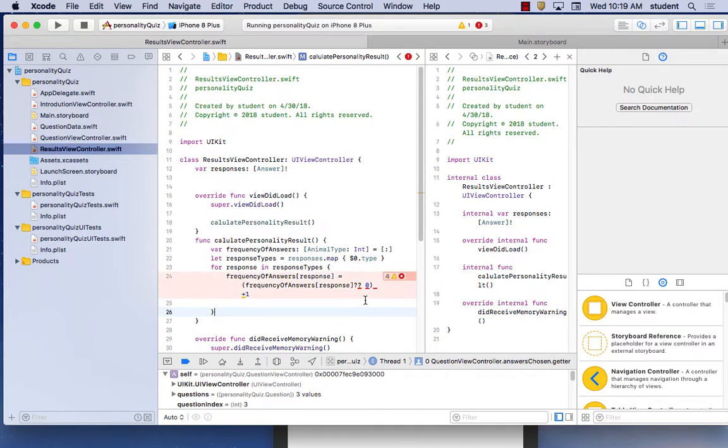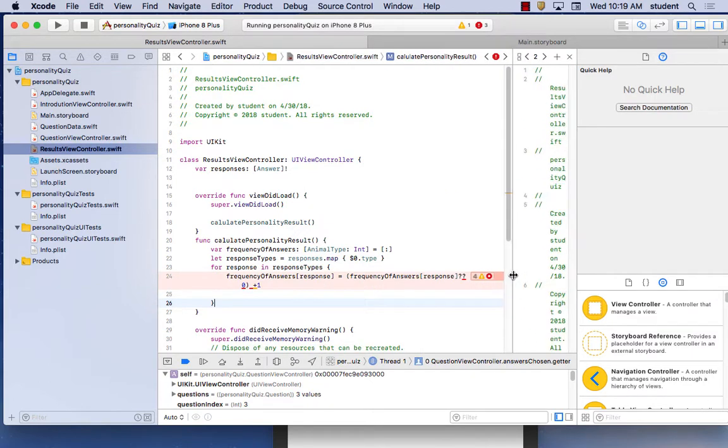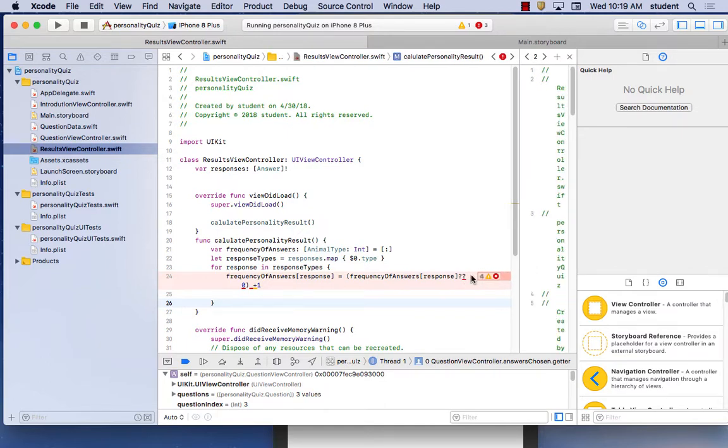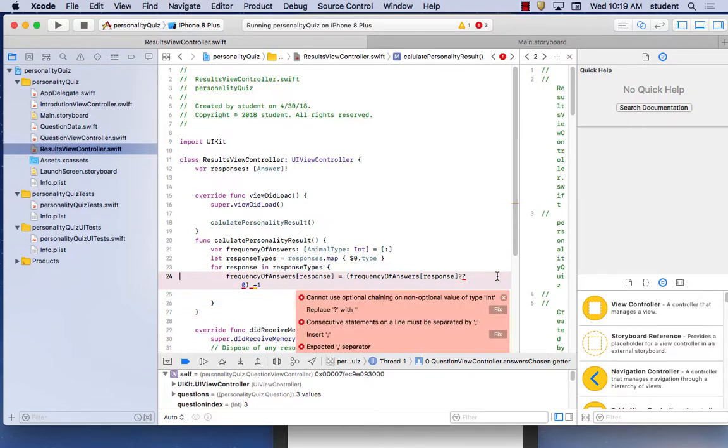And I get all kinds of errors. Is that 2 question marks? You see 2 too? I see 2. You cannot use optional chaining on non-optional values of type integer. Replace with question mark. Consecutive statements on a line must be separated by a semicolon.